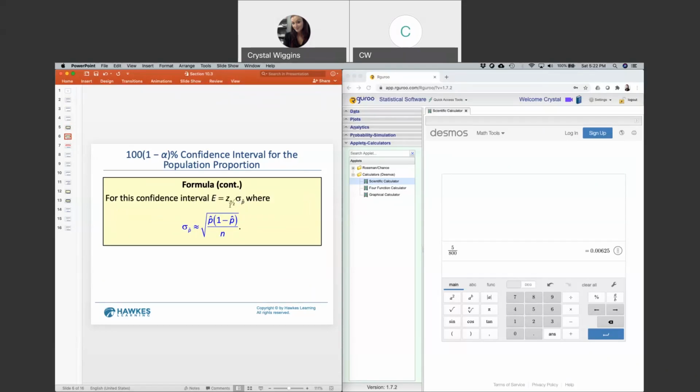E equals the critical value times the standard error, where recall the standard error formula. We were working with it as the square root of p times 1 minus p over n, but p is unknown. If the population proportion p was known, then we really wouldn't have to build a confidence interval because we wouldn't have to estimate anything. We would know what it is. So we only need to build confidence intervals when we don't know the population parameter. In that case, we would use the next best thing, which is the sample proportion.